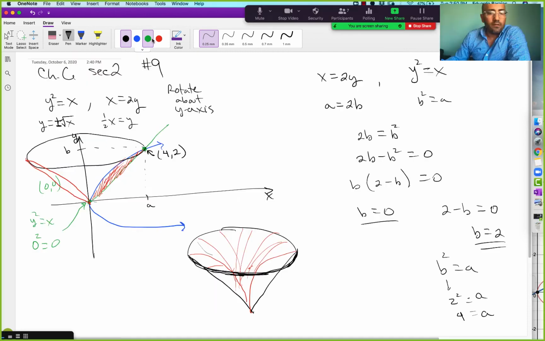So we're going to cut coins through this thing, and the best way to cut coins is not going to be this way. If I get my knife and start cutting this way, I'm going to get weird shapes as I slice through this thing. So instead I want to turn my knife around and cut it this way, perpendicular to the y-axis. If I cut it perpendicular to the y-axis, then I'm going to get a washer, an outside circle with a little empty circle in the center.